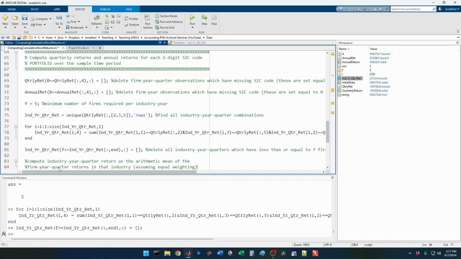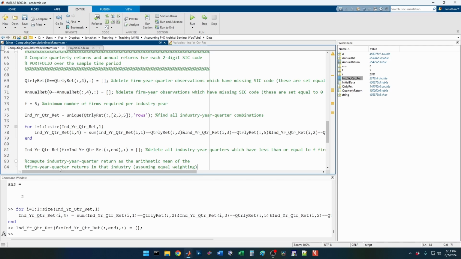Like if we have $100 to spend and we're buying an SIC two-digit industry that has 5 firms in it, then we're going to put 20% of our money in each firm. Each firm gets 1/5 of our money, equal weighting.